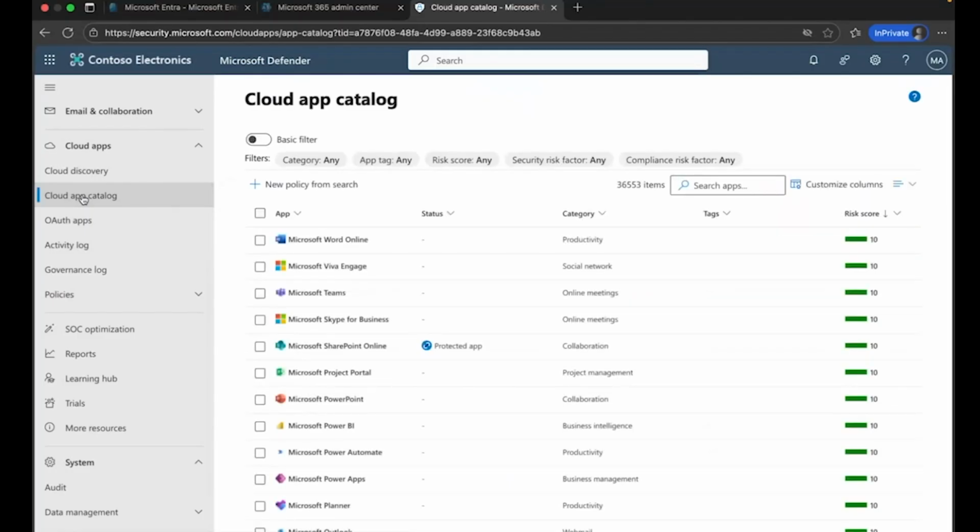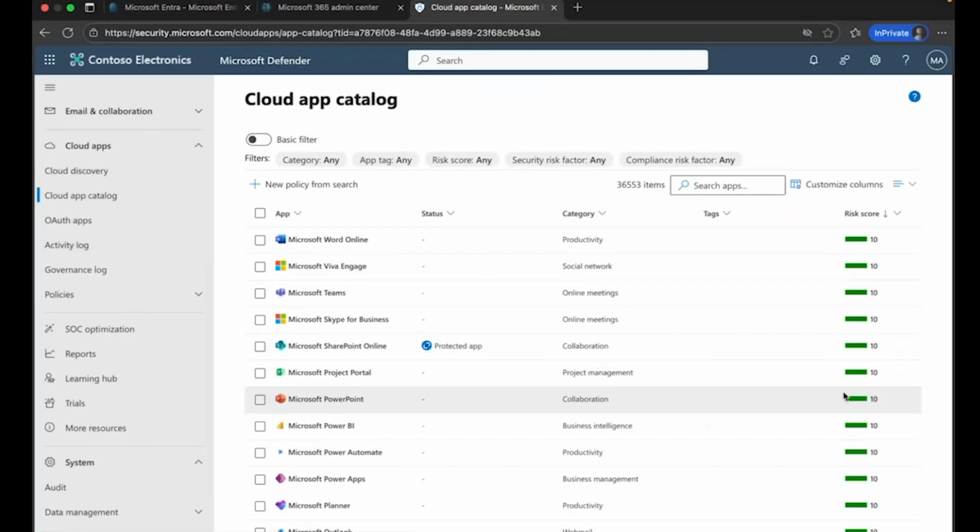So here you can see we have more than 35,000 items, with their risk scoring as well. With this, you can be sure that if my company users are going to use an application that has a score of 10, it means that application is safe for the organization and the user. But if any risk score decreases, it means there are challenges.